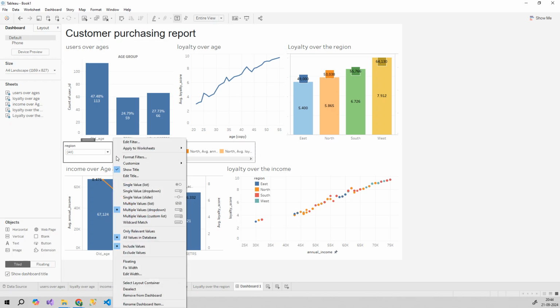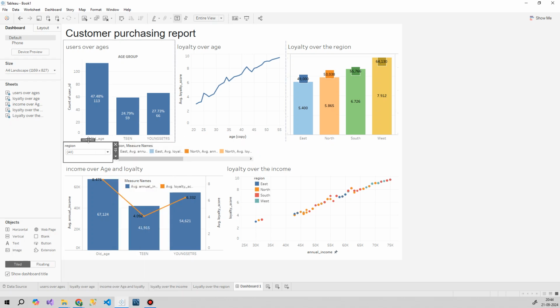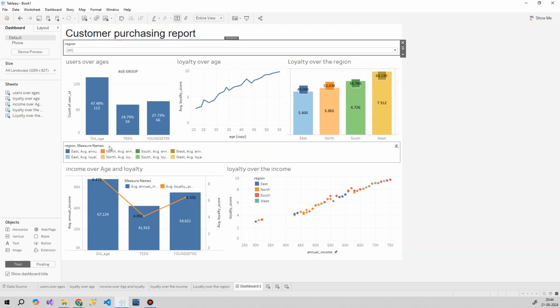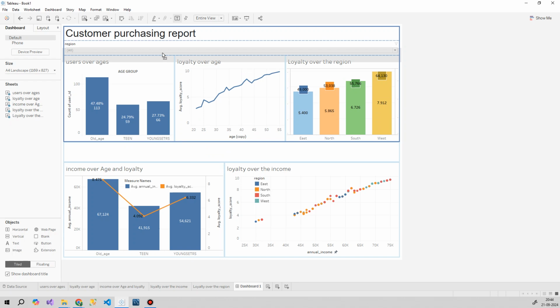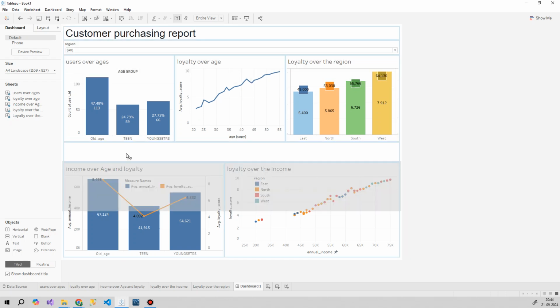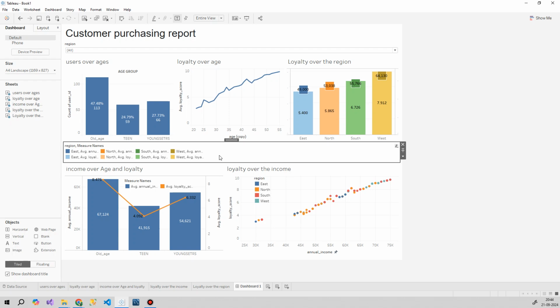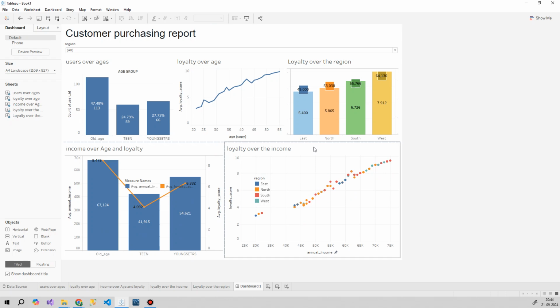So we can apply this filter on the region, and we can adjust these filters at the upper side. Everything we can make on the upper side only, so we don't necessarily need this particular one. All right, so I think we are good on this point.